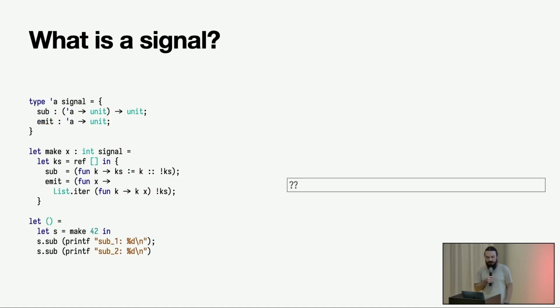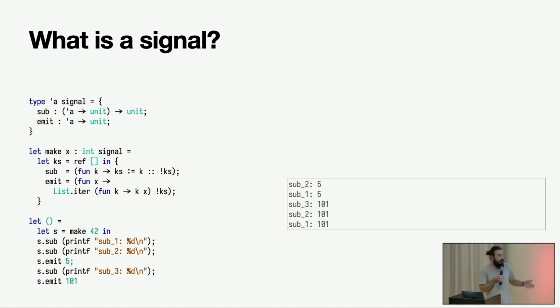So if we use this, what's going to happen? Well, nothing's going to happen because we just subscribed. We haven't pushed the values. We haven't emitted the values. But of course, if we actually call emit, then the values are going to be propagated down to the subscribers. Now, the interesting thing is that you'll notice that the order here is sort of flipped. And that's quite intentional and natural in this case, because we're using a mutable reference of a list here. Those are just minor implementation details.